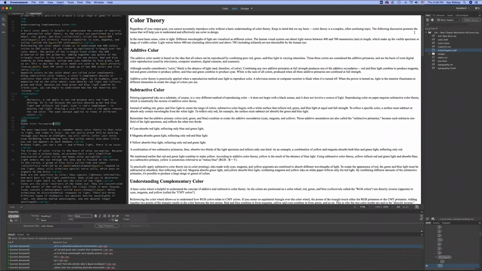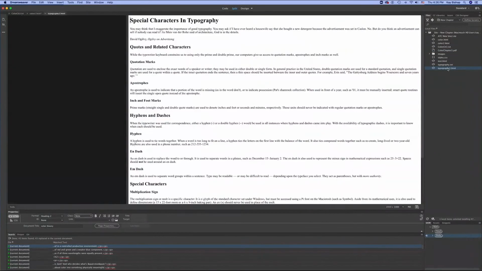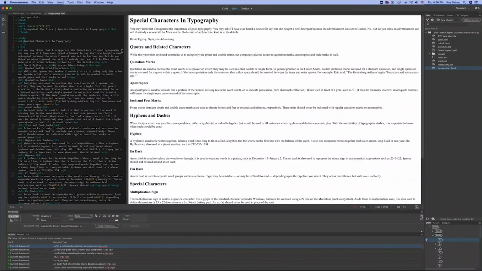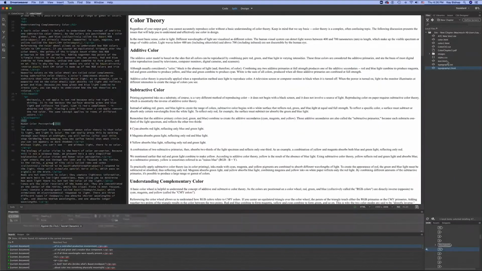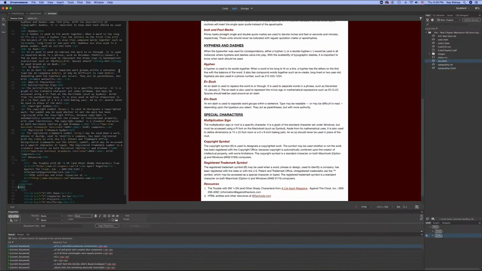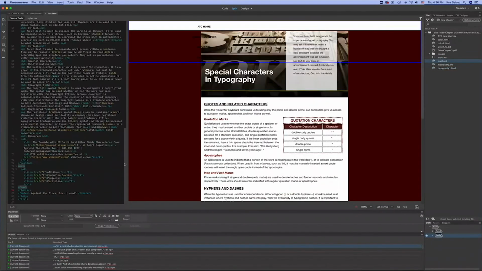Another thing that I'm missing is I don't have a navigation menu. So I want to open up my typography file and use the navigation menu. That's the wrong one. It's actually my test file here. So I'm going to open up my navigation menu, and then I'm just going to copy and paste the text that I used for my navigation menu in the typography page.